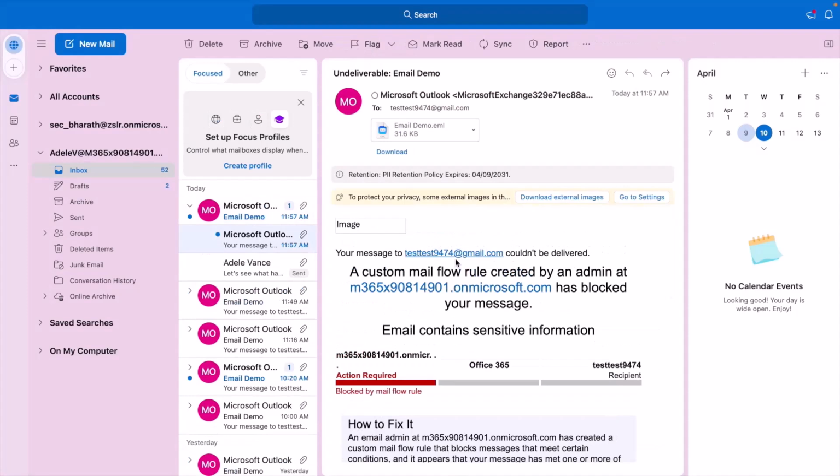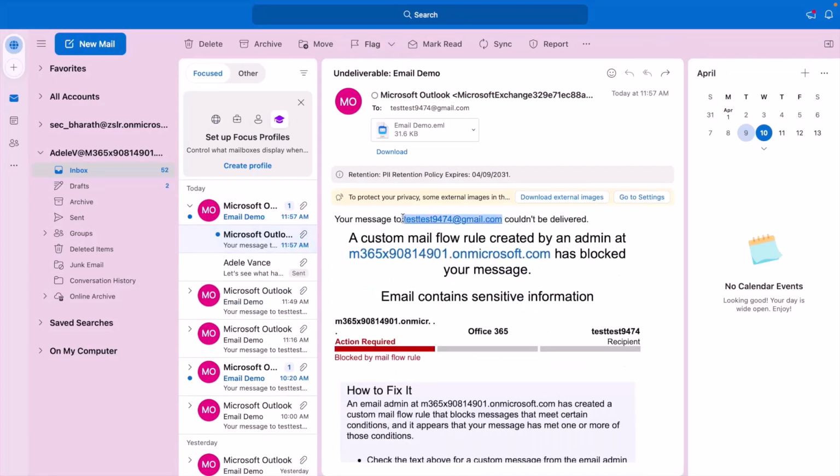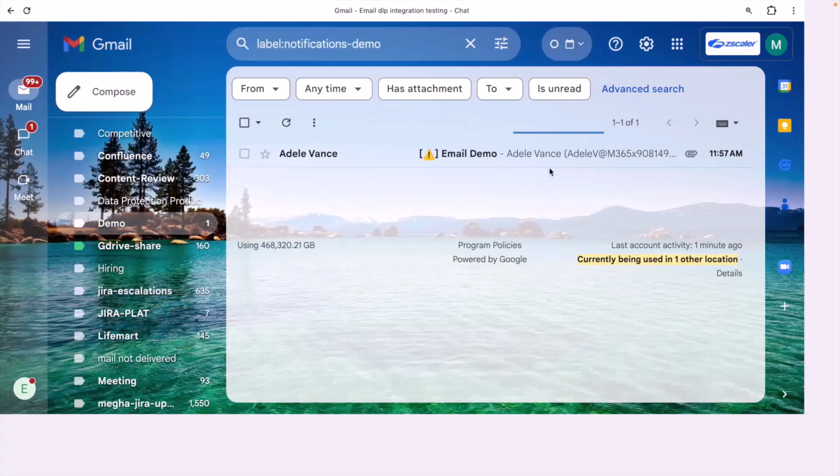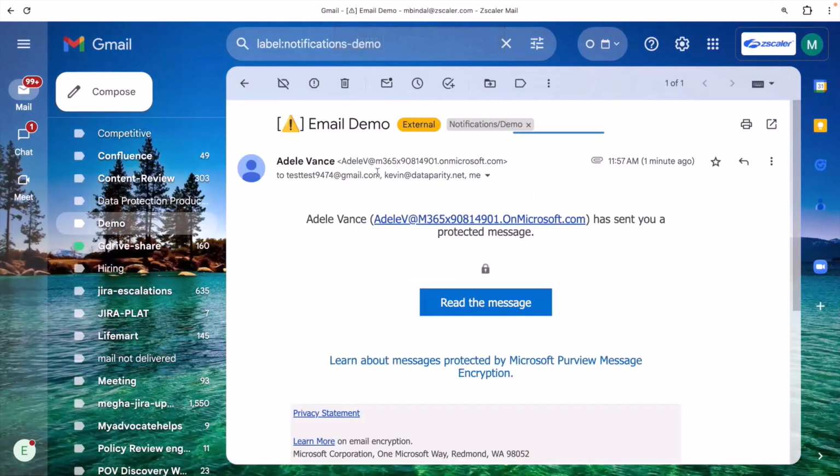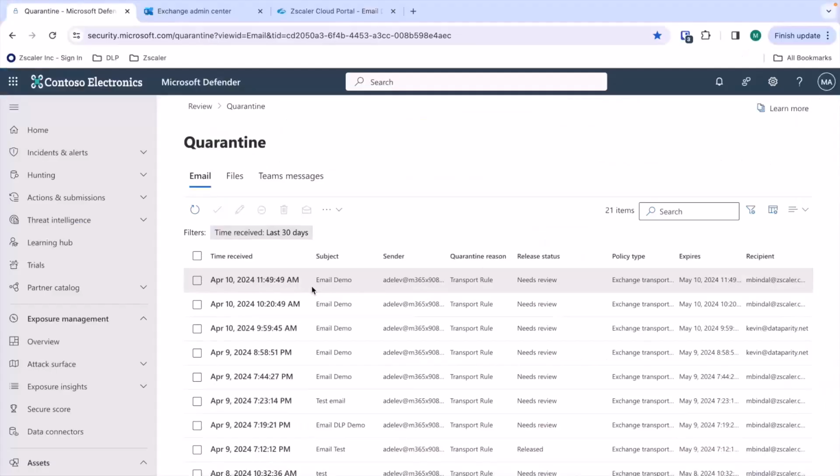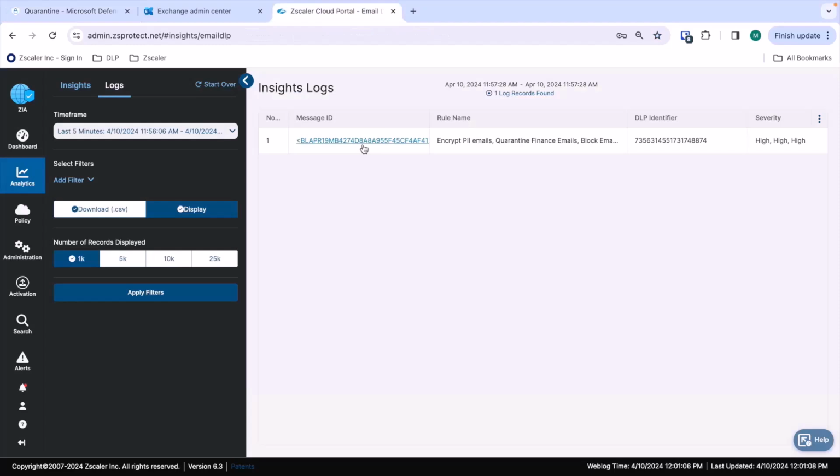accordingly. This email has been blocked, which was sent to Gmail, because that's considered external domain. Now the second one was encrypted because that's an internal or a trusted partner. The third mail was sent to the partner that was quarantined. We had 3 different recipients. The policy was so granular that it took different action for different recipients.